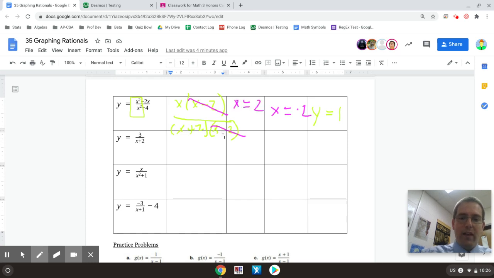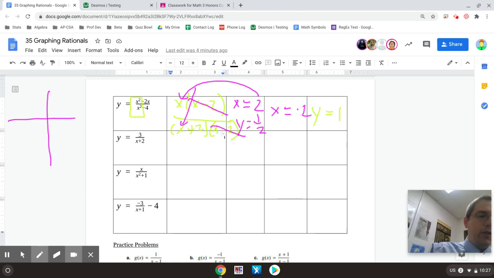If that's the x coordinate of the hole, I can always plug the 2 in for both x values. That gives me the y coordinate of the hole, 2 over 4, which reduces to 1/2. I could always try this with Desmos, but if I was sketching the graph, here's what it's going to look like. I'll do my asymptotes in blue, maybe. So asymptote of x equals negative 2, something like that. Y equals 1, something like that.